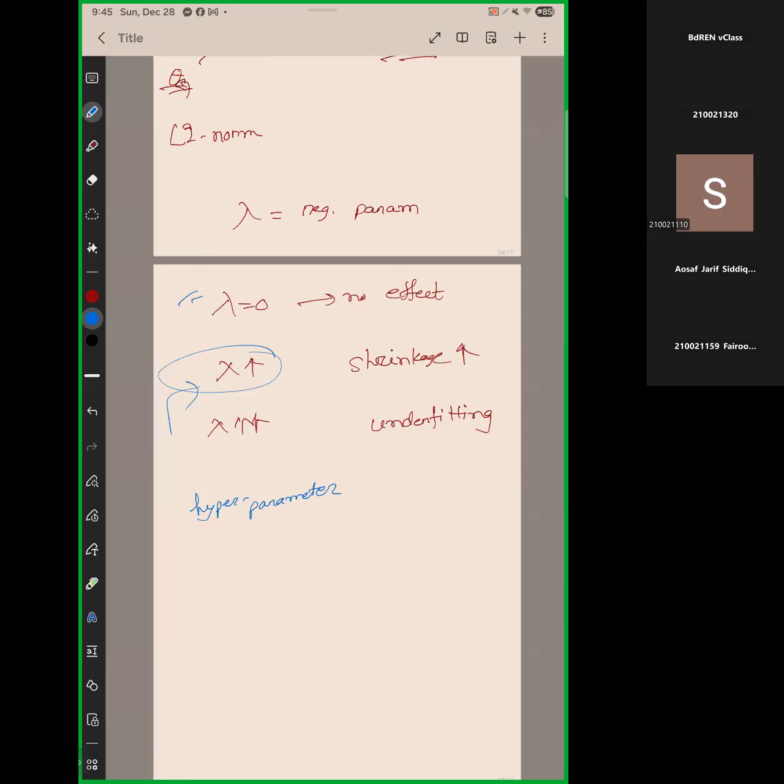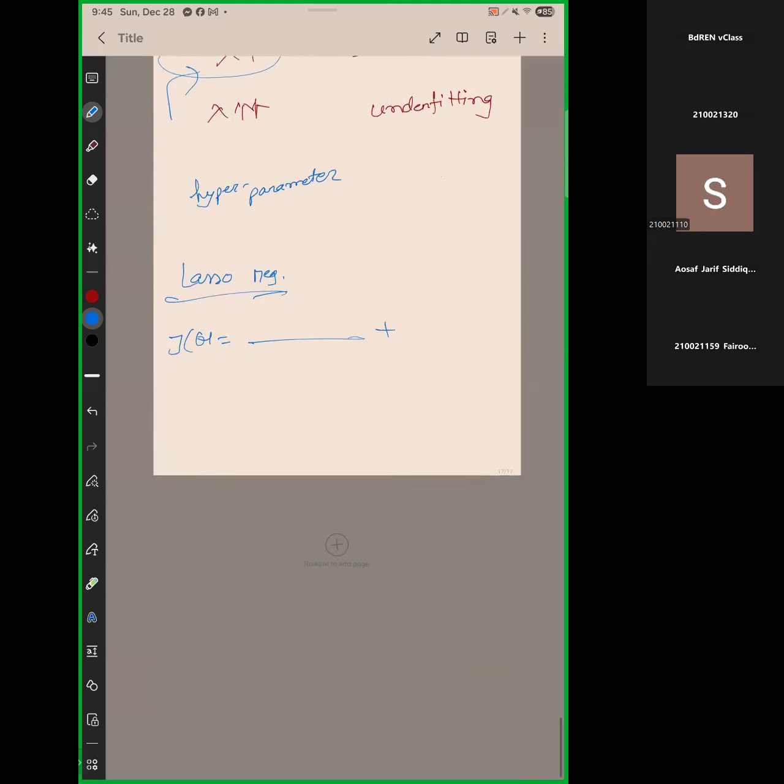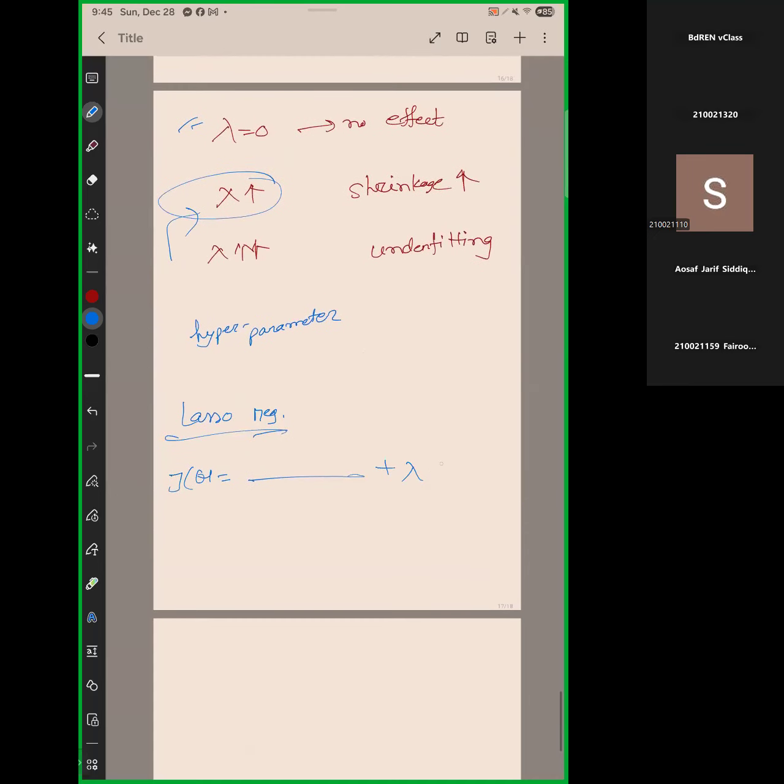So we have the ridge regression basically. Then we have another version that is called the lasso regression. The same thing, J theta, we have the cost function, but the cost function is modified with a slight modification. That is, now we have lambda into summation j equals 1 to n of the absolute value of theta j, not the square value. That is basically like the Manhattan distance. This is called the L1 norm. This is lasso regression. That is called ridge regression. This is called lasso regression.